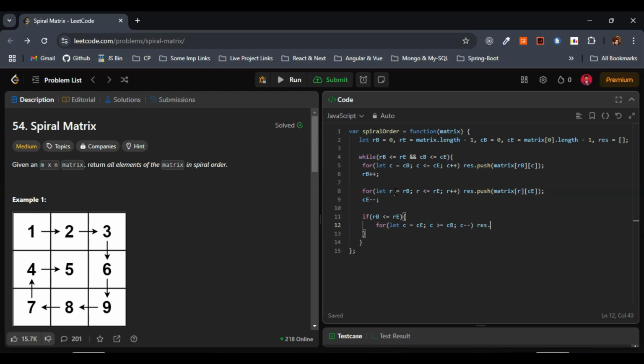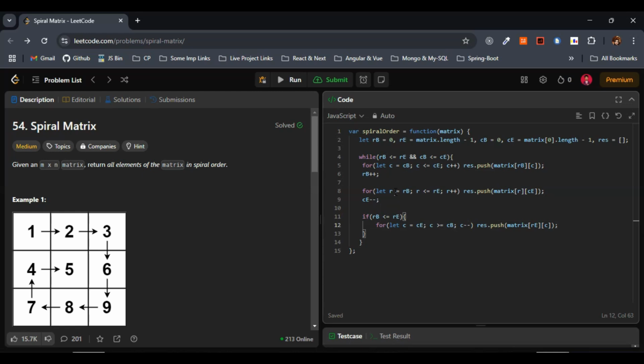What we will do here, result dot push of matrix of RE, row end, and this one will be column.